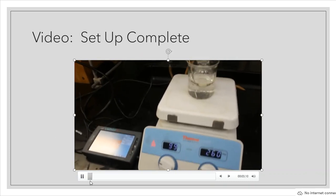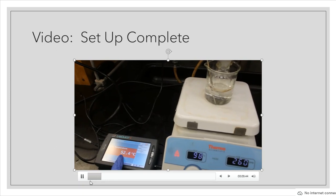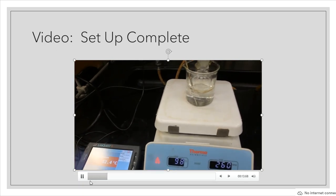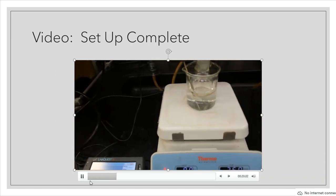Okay, so this is the setup for the trans-cinnamic acid. If you can hear me over the fume hood that's running in the back. Here I've got my thermometer probe that's constantly recording the temperature of the water bath. I've not added the bromine yet. It tells me 50 degrees, and right now I'm sitting at about 52, so I'm close enough.